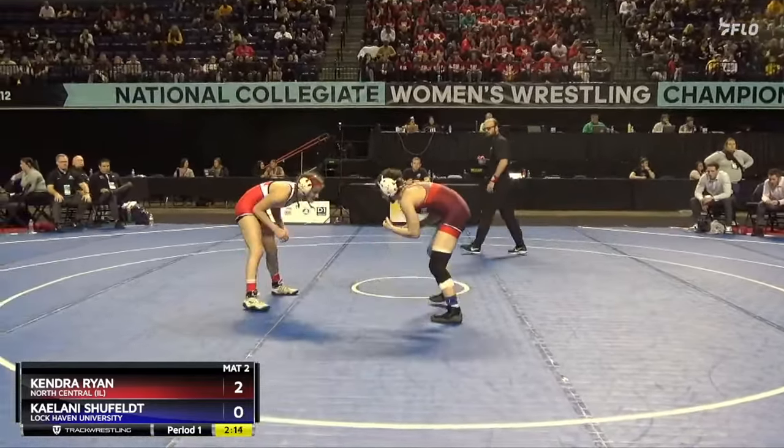She goes past looking for that single leg, faking, Drury moving forward. There she is in that over-under position that we talked about. It's going to be interesting to see what Boyd gives her. I know she likes going near side to the far leg from what we've seen in previous matches.